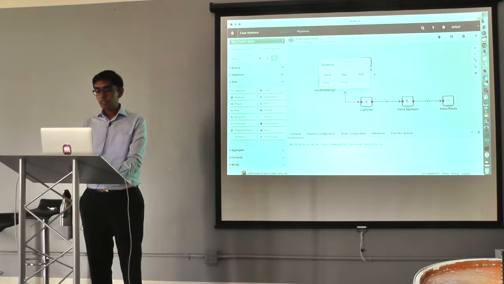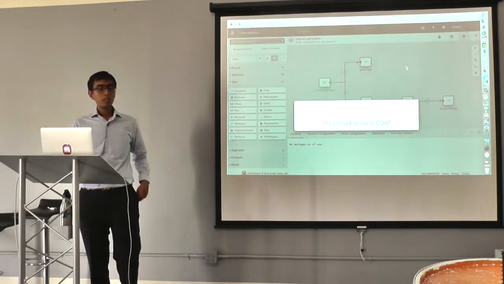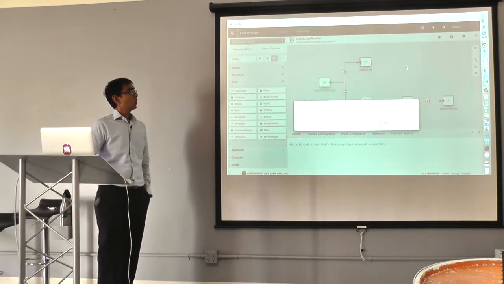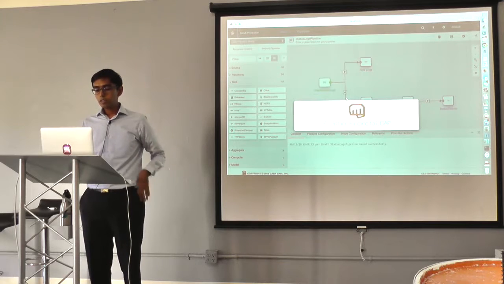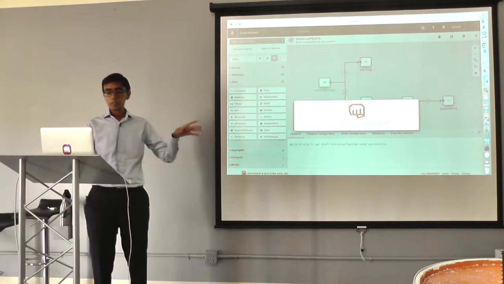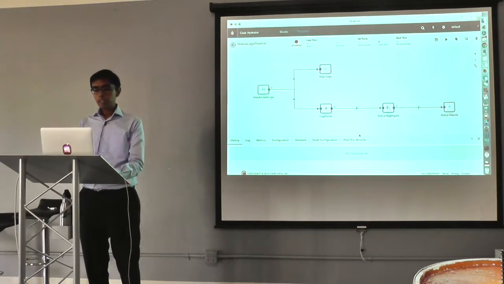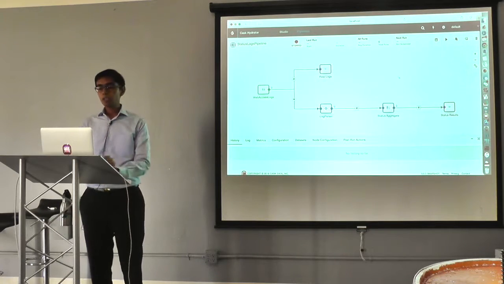Let's go ahead and publish this particular pipeline. I need to change the pipeline name. So this is going to be status logs pipeline. You can add a description too. That looks fine. So let's publish that. This will again build another pipeline, which will be physically implemented as 2 different MapReduce jobs. We can take a look at that. But the user doesn't need to know about that particular aspect. We'll get into that later in the slides.